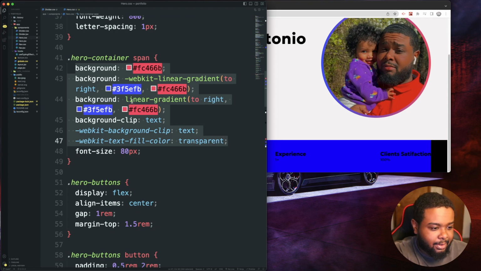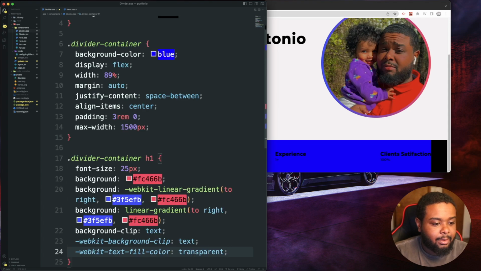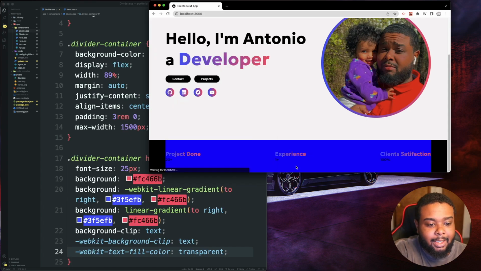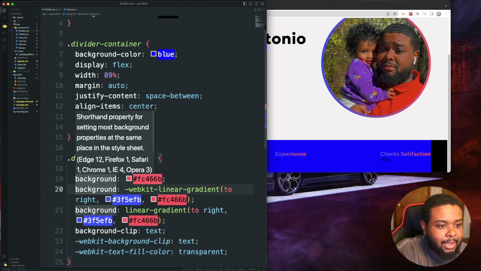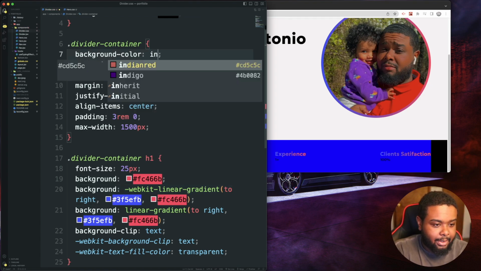Don't copy the font size, just copy all the background and the WebKit. Hit back to the divider and paste it there. Saves us some time from typing, and there we go. And let's change this blue back to inherit now that we can see the text.